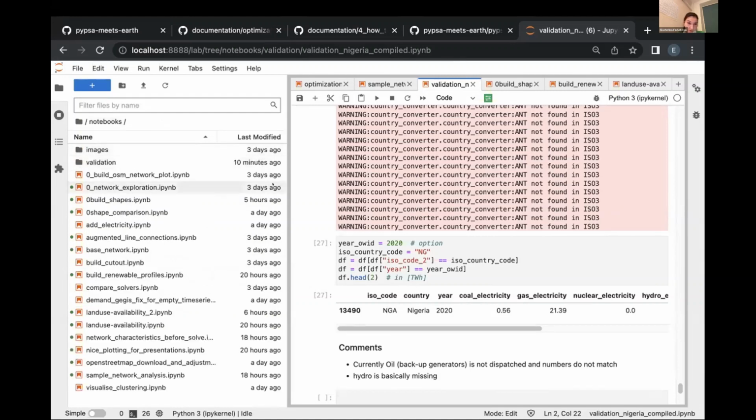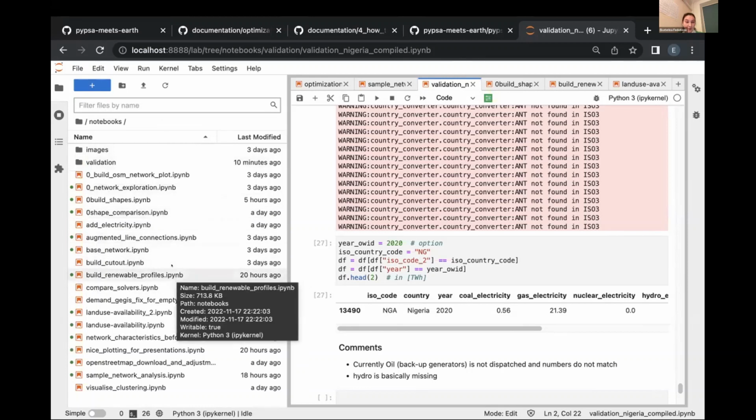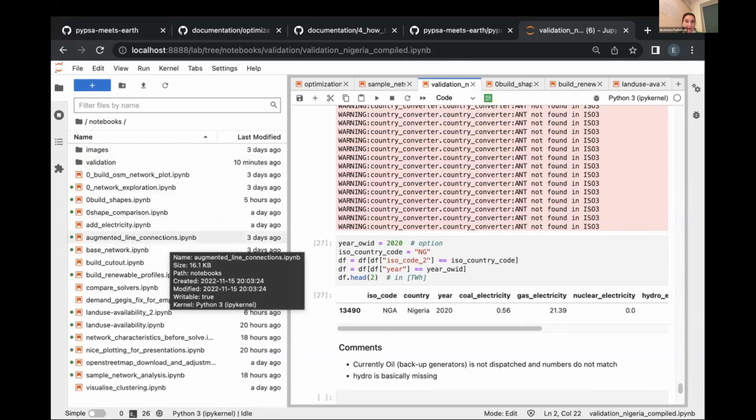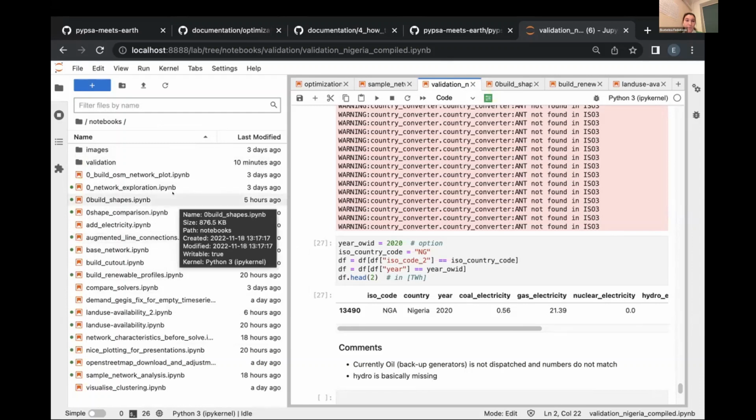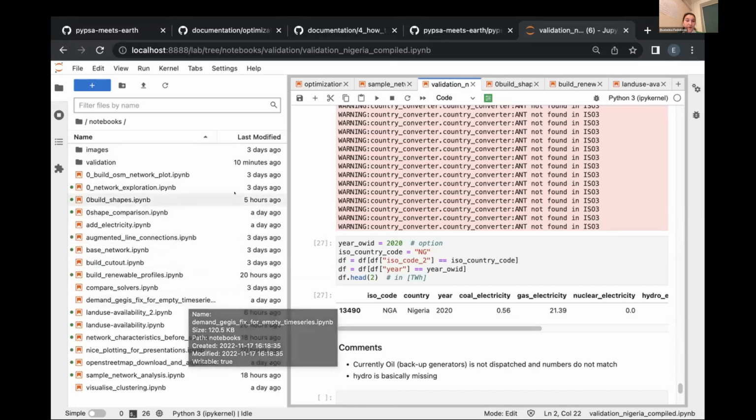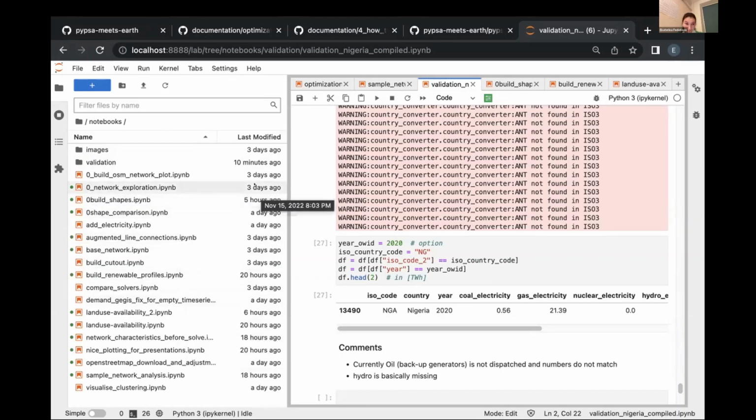There is also a quite large collection of notebooks, and apart from tutorial and validation, there is also one additional class of problems which you may be interested in.